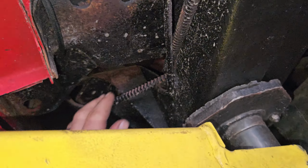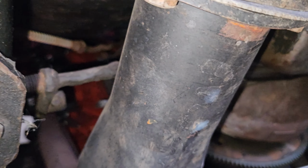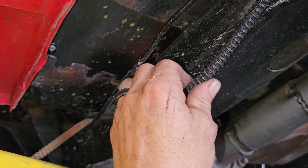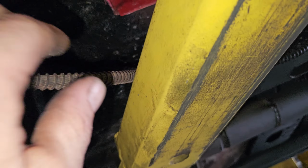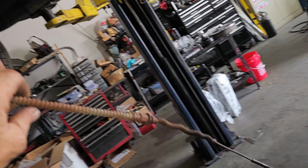And then what is this? Where are you going? Up there? What the? Oh, this is... What? This is a secondary e-brake cable, like, that somebody put in. What the actual... Okay. So that was stuff behind the motor.